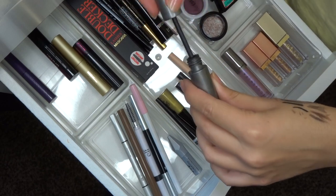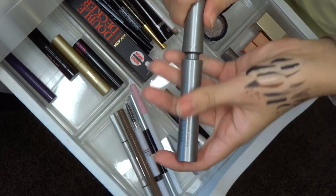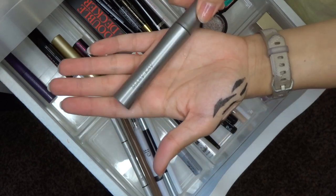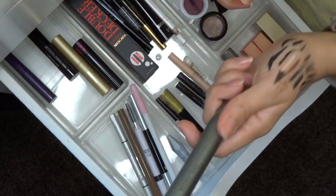I have been using this pretty much every day since high school when it came out. I use this on my lower lashes every single day, and no matter if I cry or get in the rain, nothing makes this come off. So I absolutely love this. I use it every day for my lower lashes. Love. Definitely recommend.